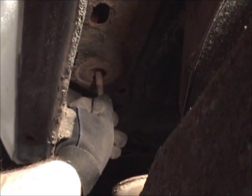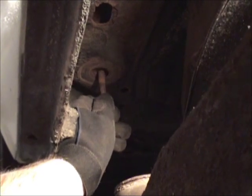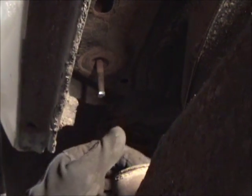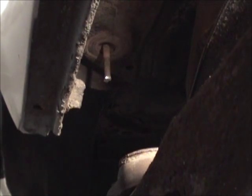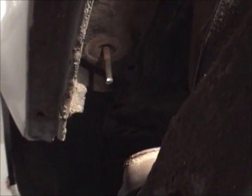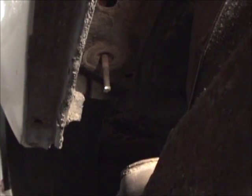I think what I'm going to do is roll the frame back underneath and use this as a guide to get down onto the mount and in the hole. I'm going to use long all-thread studs for the other bolt mounts in that section of the frame. Raise the frame up to meet the body, and I'll move it around until everything lines up.